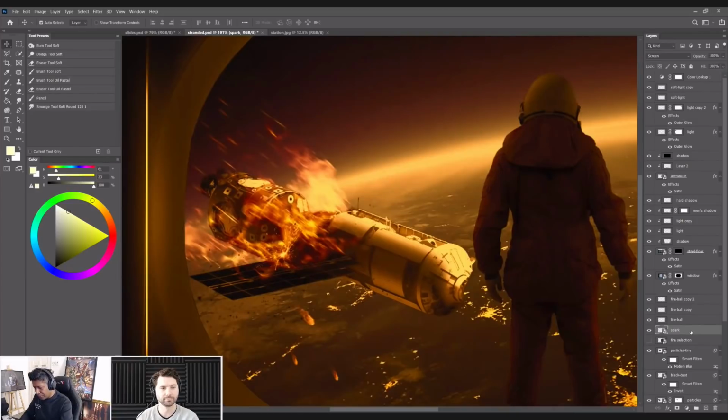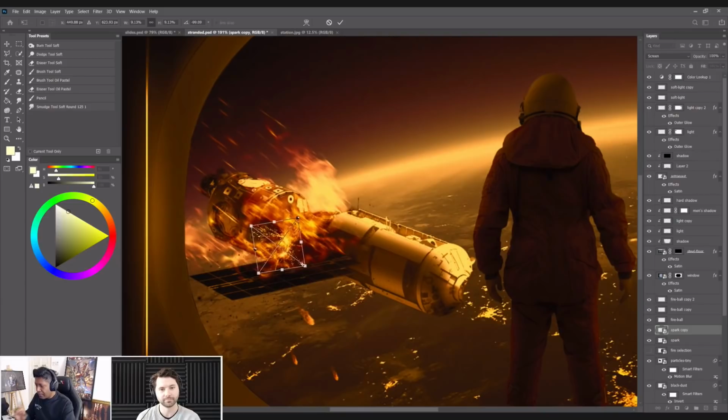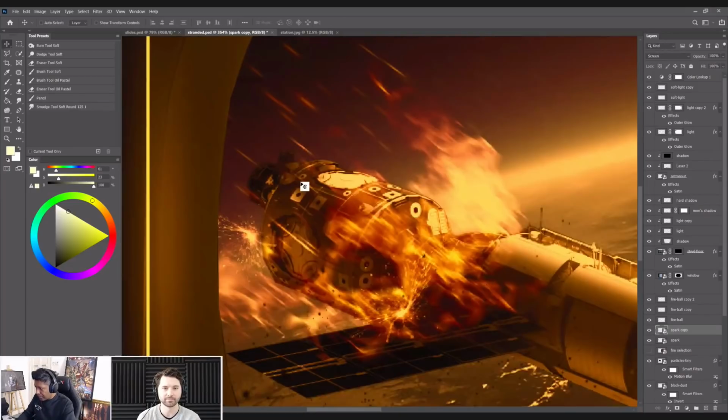And I'm also going to press Control J very quickly. Again, like I always said, always reuse items, but morph them differently using warp and everything so that it doesn't look like a copy and paste job. It's a no-no. So I'm going to resize this just like this. I'm going to put this at the back here. And you can see there's a white line. I don't know if you guys can see. I'm going to fix that very quickly.